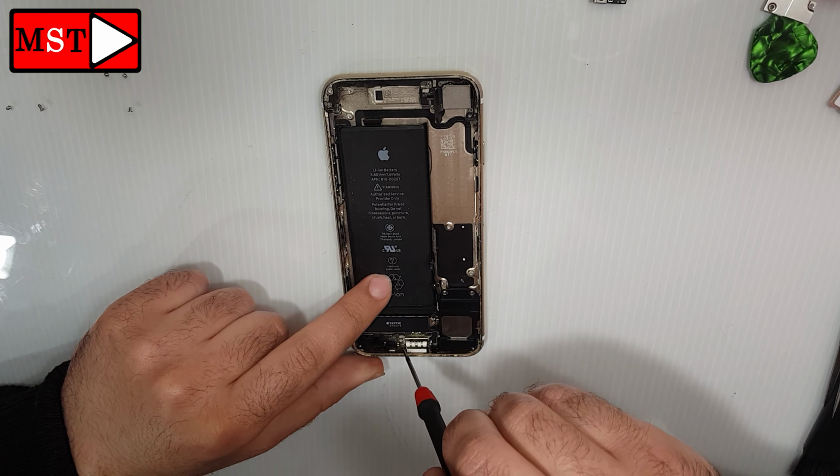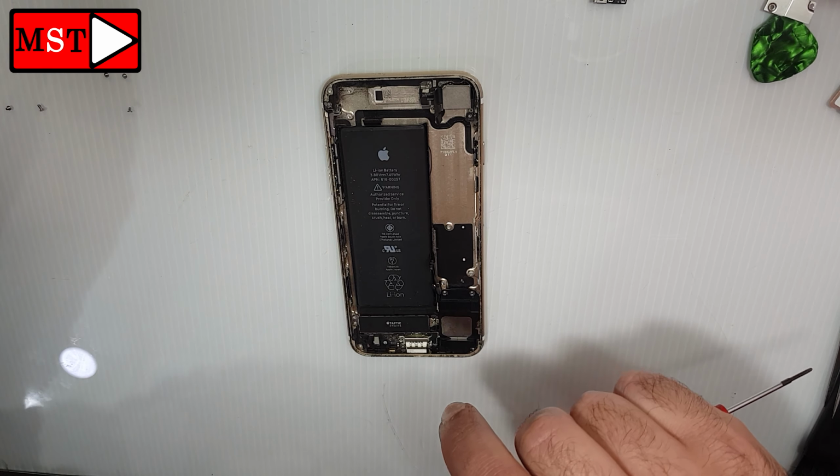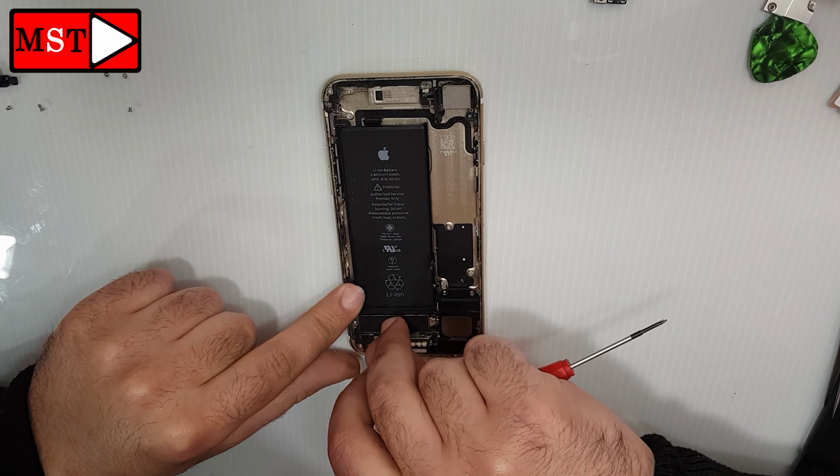Caution the vibrator, there's a flex cable under the plastic piece, so watch out for that flex cable.